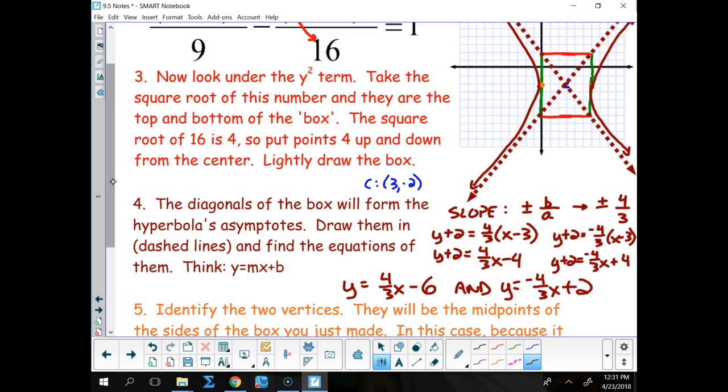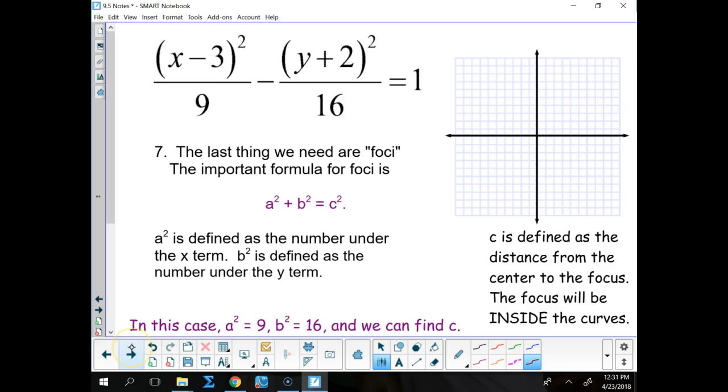So is finding the foci for this the same as finding the foci for the ellipses? No. Because in ellipses it was the sum of the distances. This is the difference of the distances. So we got to tweak it. This one you'll like though. So, let's find those foci.